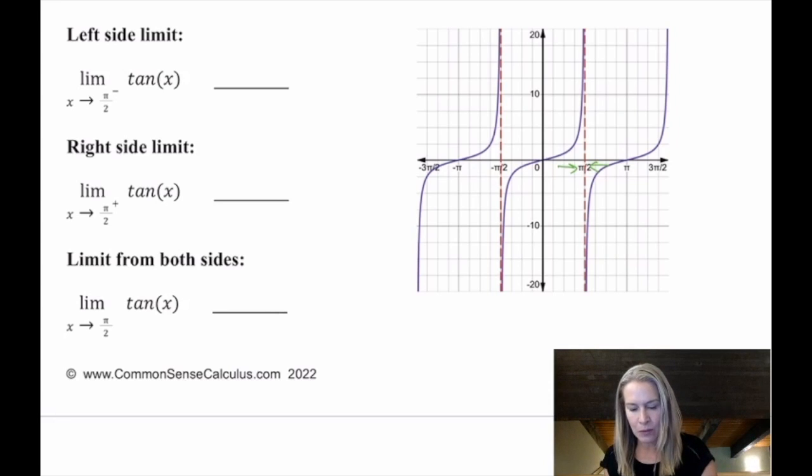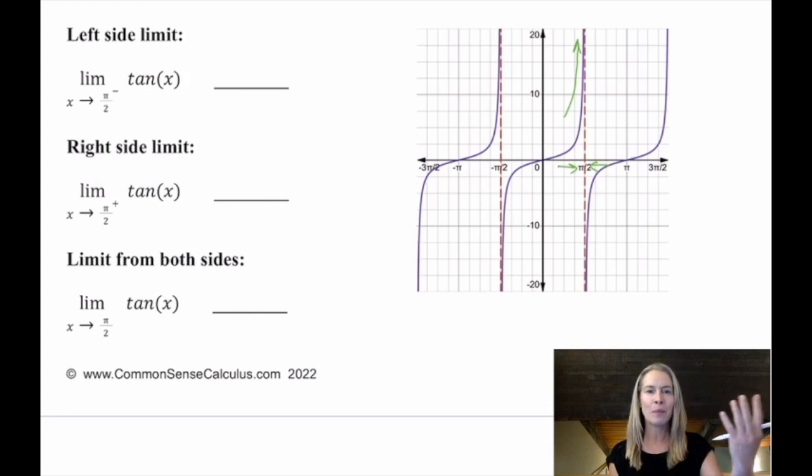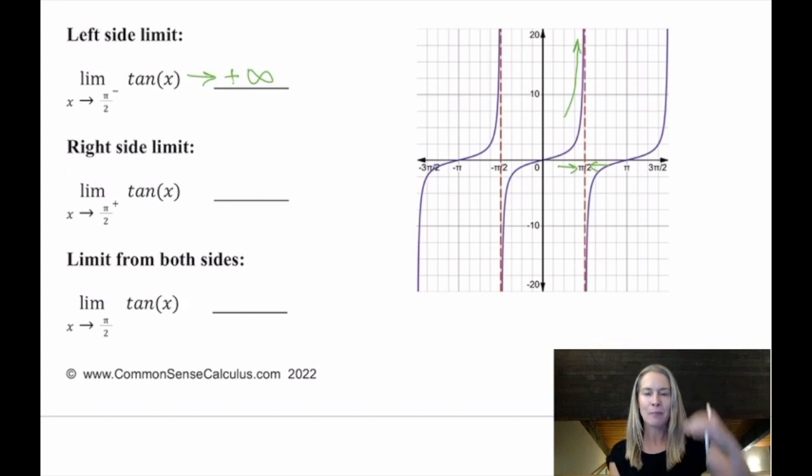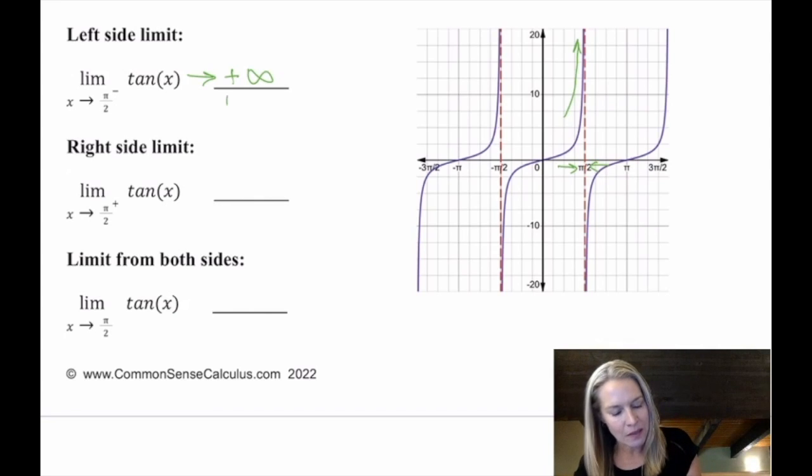Well, from the left, as we get closer and closer to pi over 2, the graph is shooting up, up, up. Turns out the graph is unbounded, right? It keeps going up and up forever without ever touching that vertical asymptote. So in effect, you could say that the graph is approaching positive infinity. That's not actually a limit, right? You never get there. It's unbounded. It doesn't get capped. It doesn't have a limit. So officially, we would say that this limit does not exist.